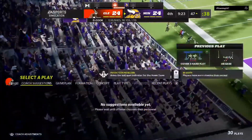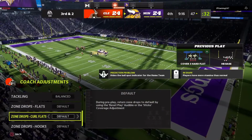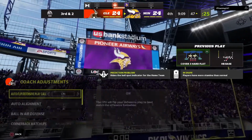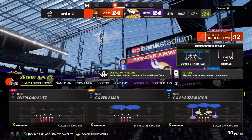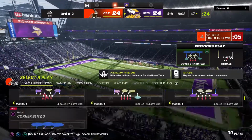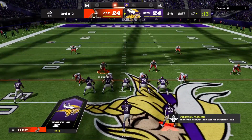105 yards rushing for him now as he has been tremendous all day long. Okay, he didn't break that one all the way, but you got to know that he feels like he's right on the verge, and that's probably exactly what he's telling them in the huddle right now. A field goal from this spot likely out of the question. They've got to get closer here on third down.